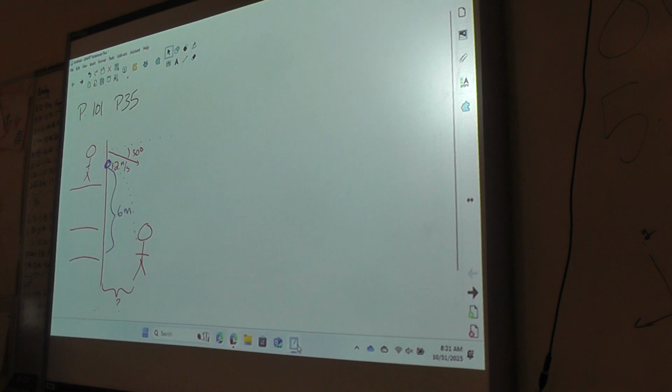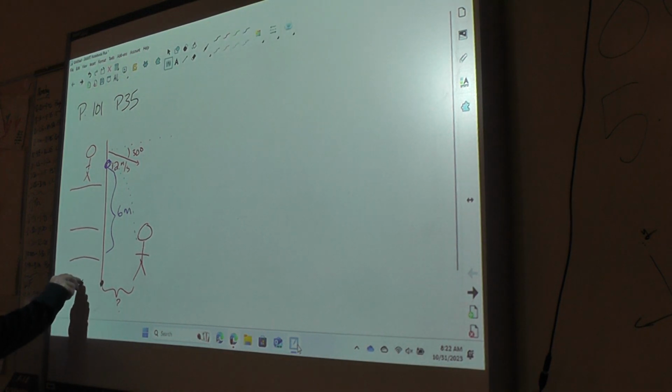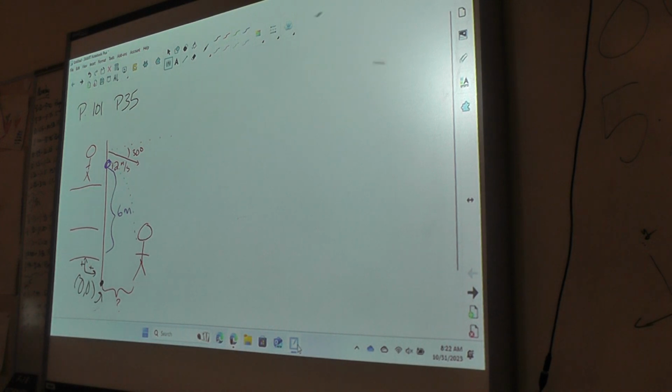The next step is to establish a frame of reference, okay? And so there's a whole bunch of things that we can do here. There is a way to establish a frame of reference so that we minimize some calculations, but I'm not going to do that because a lot of times in a problem like this you're going to say, well, here's my position 0, the ground, right below where the ball is launched. And to the right will be positive, up will be positive. That would be a very reasonable place to put position 0.